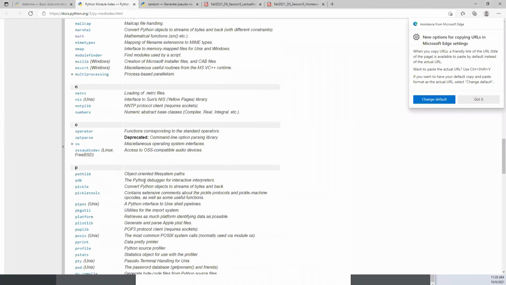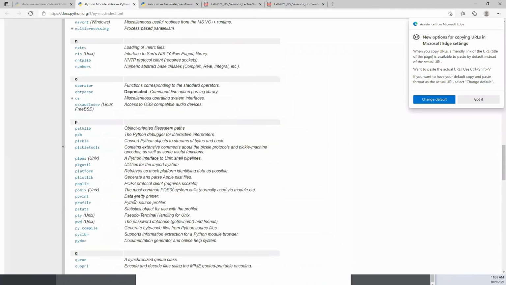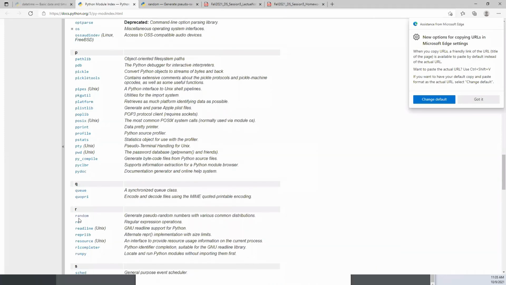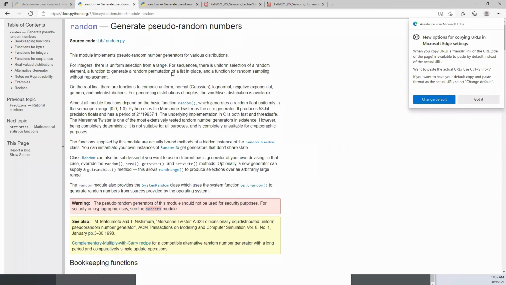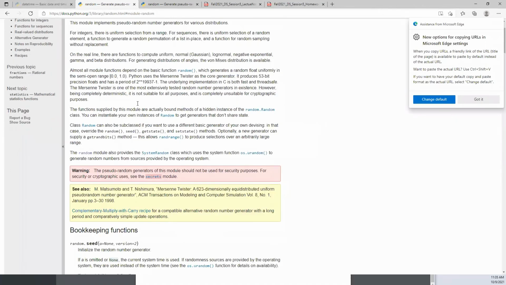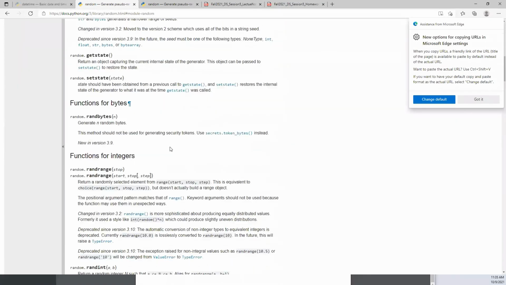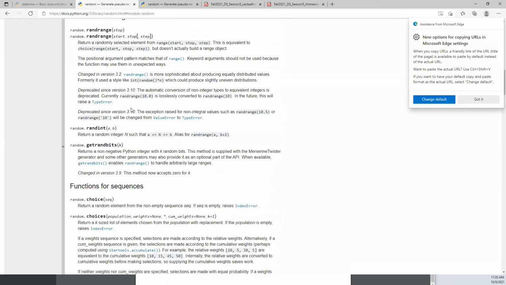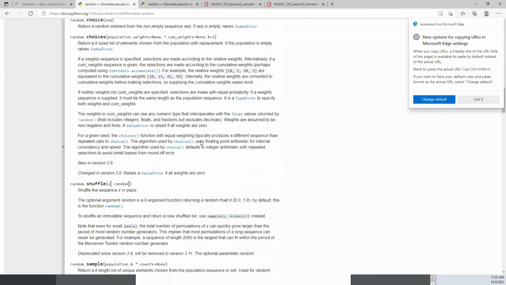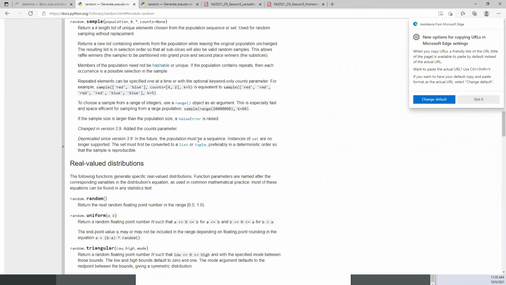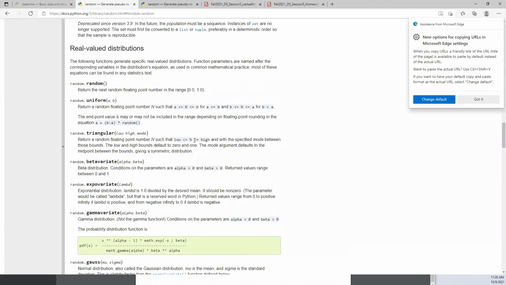I gave you the random module. See, you have the random, and this link will be in the PowerPoint. So you're going to check which function you can use in order to generate 100 random numbers. Okay, got it. Thank you. Okay, good job.